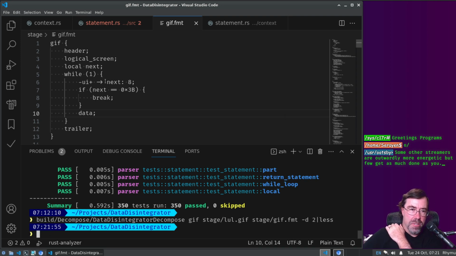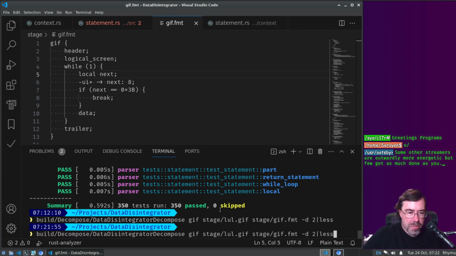I solved it by saying we're allowed to peek. We're allowed to look ahead, but we don't want to actually store that as a member of the component. I don't want next to show up either in vector context or in the component overall. So I made it a local. This is now optional in the syntax, because I decided that if you do a copy, it's always going to be to a local, and if it doesn't exist, we create it. And locals don't participate in vector context either, so we could actually declare it here. Like I could do this, and that's equivalent.